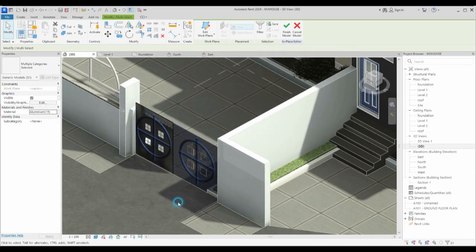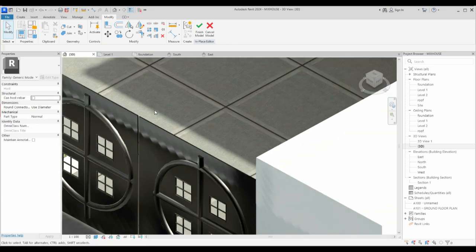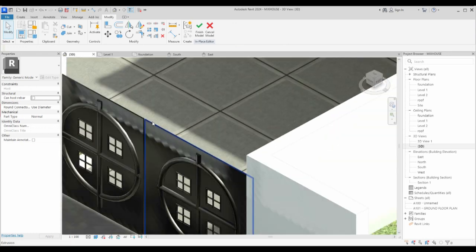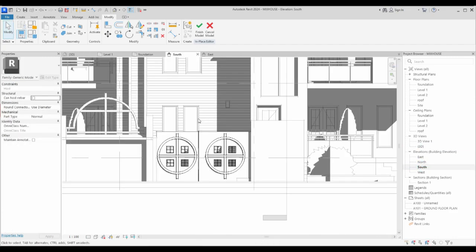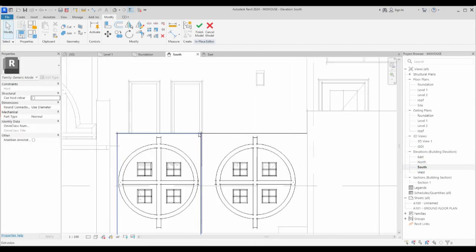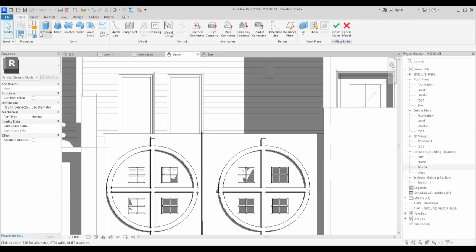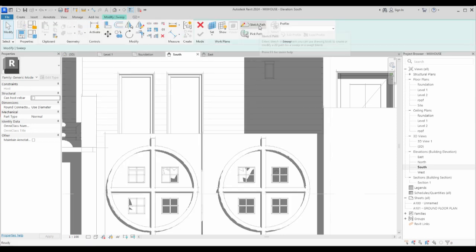So as I was saying, the next thing I need to do here is that I want to create, let's go there, click on the elevation south. It takes time, but you are going to get a good result for whatsoever you want to do. Elevation starting, which I've created, what I want to do here is that I want to start creating, go to sweep, blend, sweep. We're still using sweep this time around.